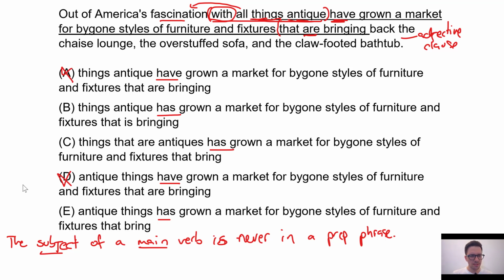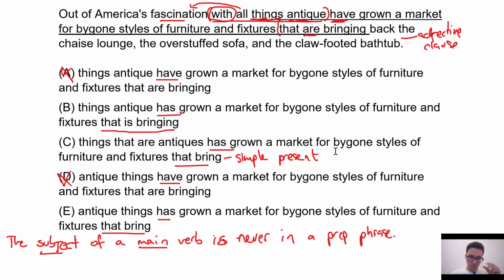So we need to again scan for differences, see what we can come up with. We've got this split between that is bringing, that bring, and that bring. Now there's a couple of ways to look at this. Some people look at it in terms of what is the subject of the verb bring. We can look at it that way and we will discuss that. But we can also look at it in terms of tenses, right? So we've got two different tenses here. Bring is the simple present tense.